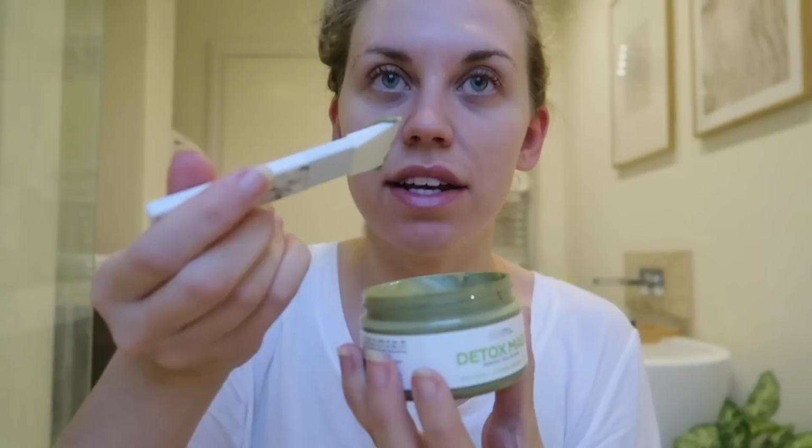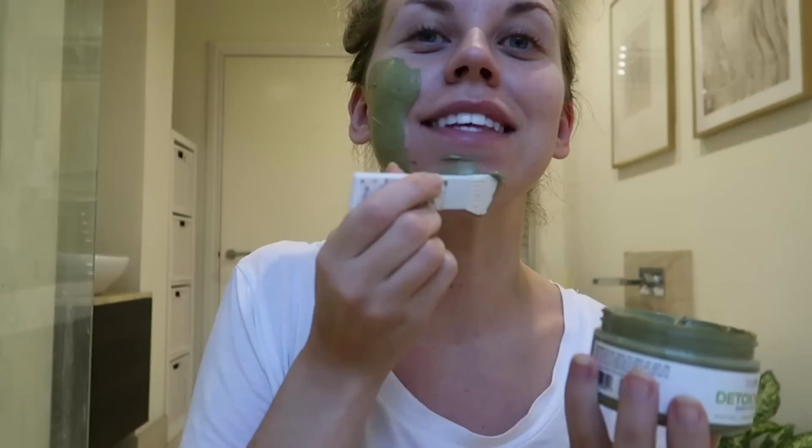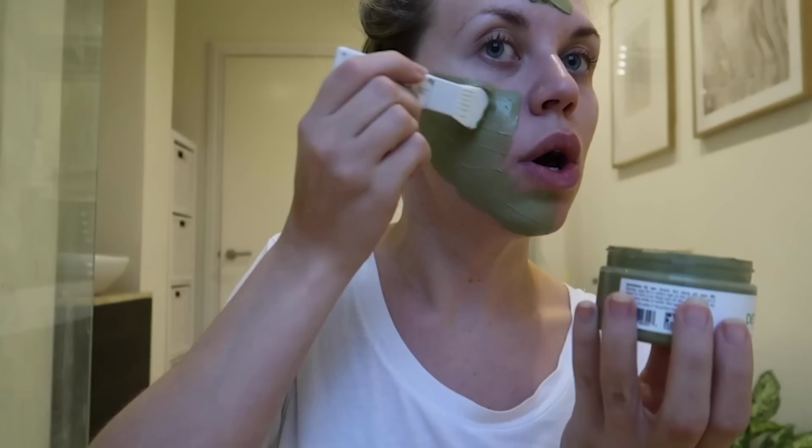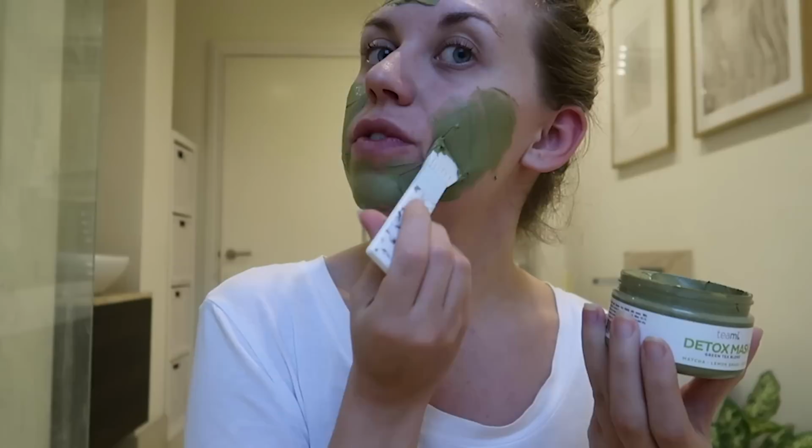This second product that I want to show you is in my bedroom. I'll show you that in a second. And it is a skin refrigerator, which is amazing. So this product right now is nice and cold and very refreshing. The cooling sensation helps reduce redness and any inflammation you may have. The product itself is 100% clean. It is organic, cruelty-free, made in small batches.